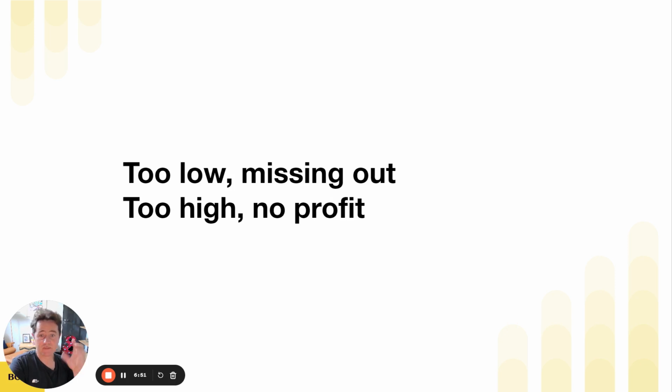So if it's too low, you're essentially missing out, so you want to be turning it up. And if it's too high, then you're not profitable, or there's a lot less profit. So there's a balance between them. I know you're probably looking for an exact figure of what people spend, but really we're looking for a range, and it's different for each business. If you're growing quite fast, you want to be spending more. But if you want to be more profitable because you've got to a certain size, then you want to be spending less. But you need to stay within those bands.